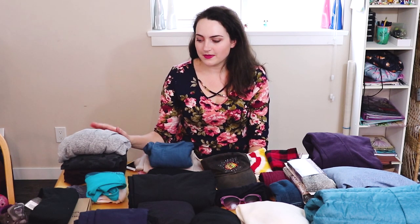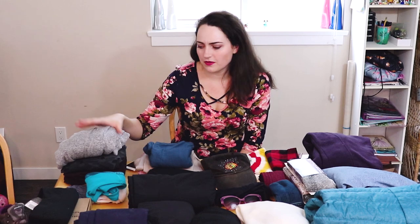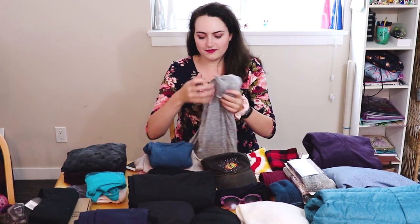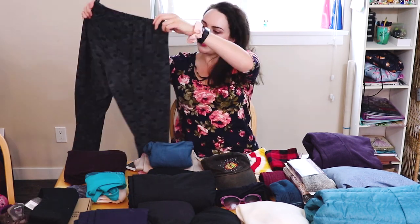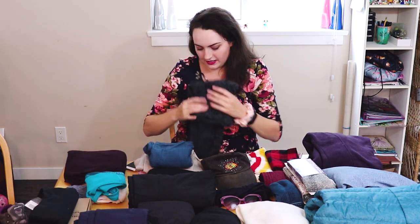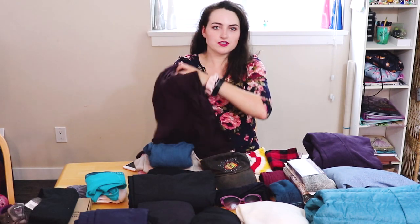The first thing I'm going to show you is my outfit I'm going to wear on the plane there and back. I'm not going to be taking this on the trail — I'll leave it locked in my suitcase which stays in Kathmandu, so I have a clean outfit to wear on the plane ride back. This sweater is from Lavina Rose — it's a really comfy but light long-sleeve turtleneck. I'm going to wear that with a pair of Sweet Legs leggings called Alpine that have little mountains on them.